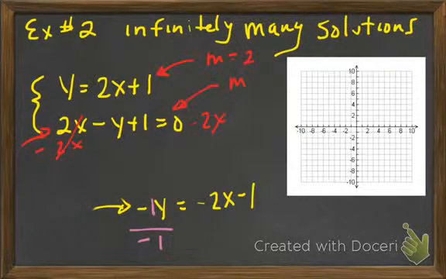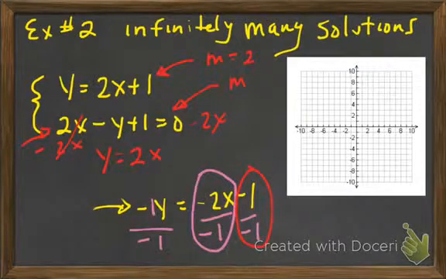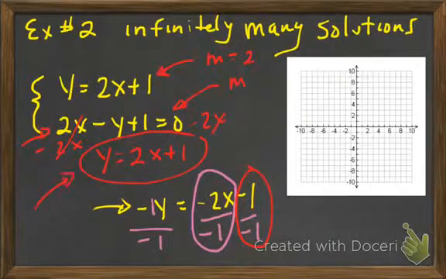And let's rewrite this equation. We'll go ahead and divide this side by a negative 1. So when we divide on one side of the equation, we need to divide every term over here. I just want you to look at that. A negative 1 into a negative 2 is a positive 2. So we got this y, and now things are starting to look a little better. Y equals 2 times x, and this is a positive 1. So here's the second equation once we put it into slope-intercept form.